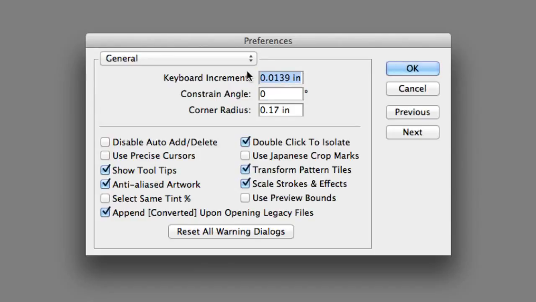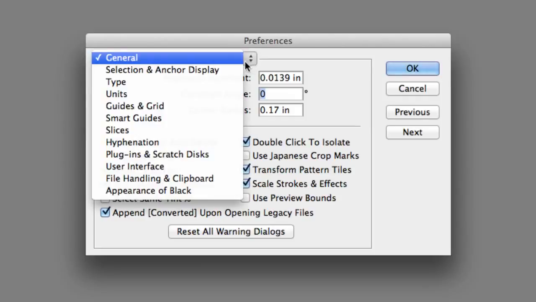So instead of saying 1 inch, I could say 5 points, PT. That'll translate to inches automatically. Or I can say 1 px. So I change it so that my keyboard is always moving around 1 pixel. I think Illustrator has that different by default.